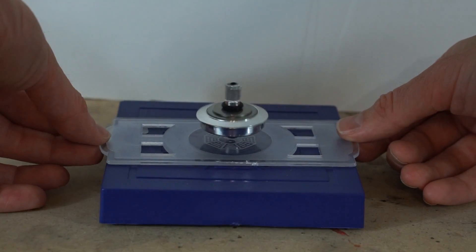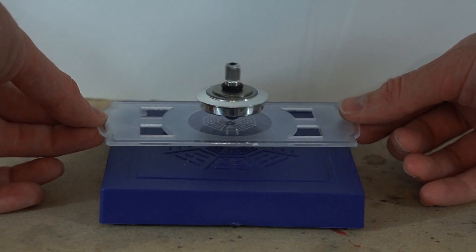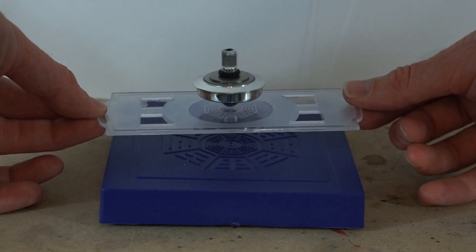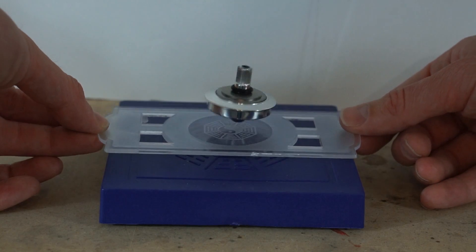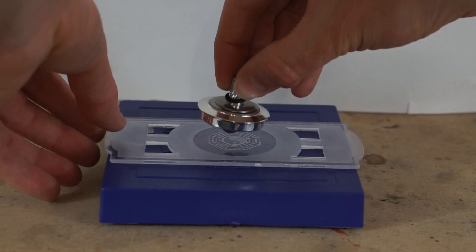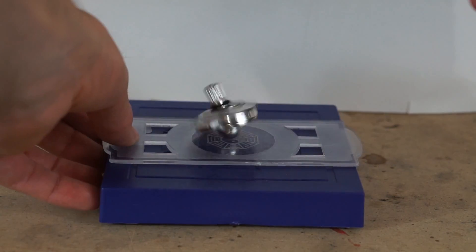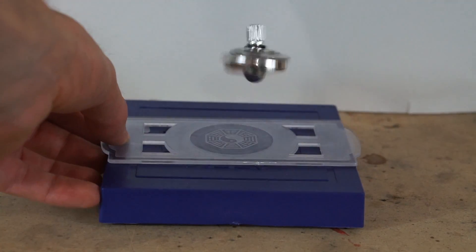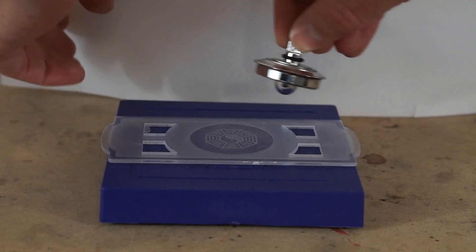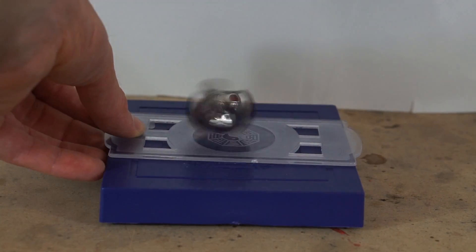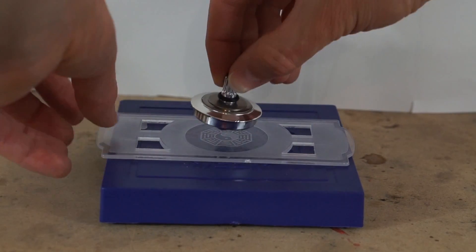So this is what it looks like if it's too heavy. You try to lift it up and you can feel it lifting up a little bit. But it just comes right back down. So that's too heavy. And then this is if it's too light. See that was way too light. It just flies off of it. So I can't even get it to spin because it's too light.